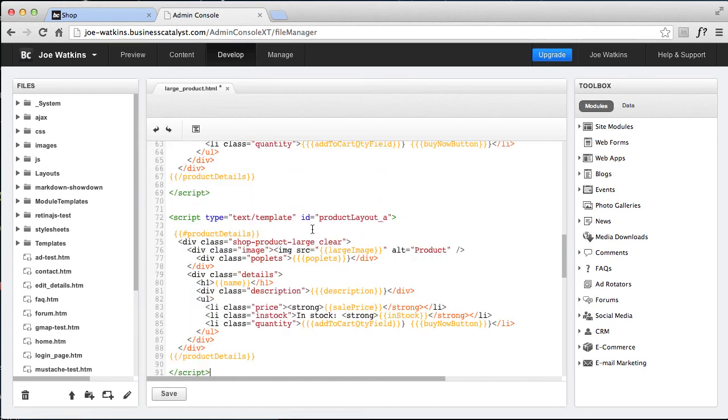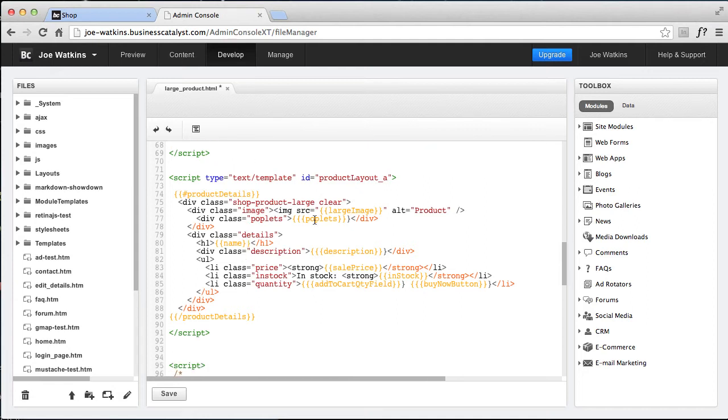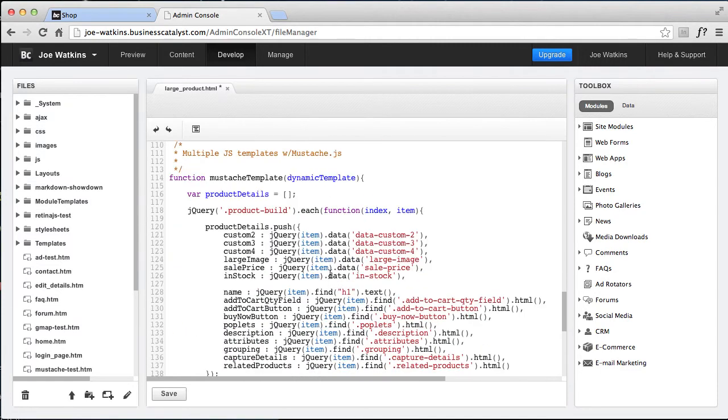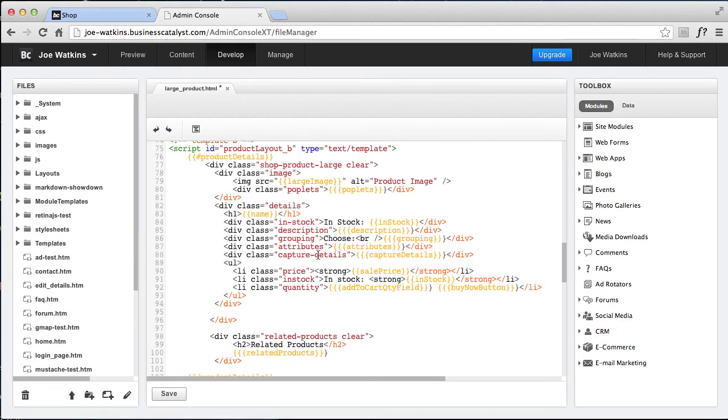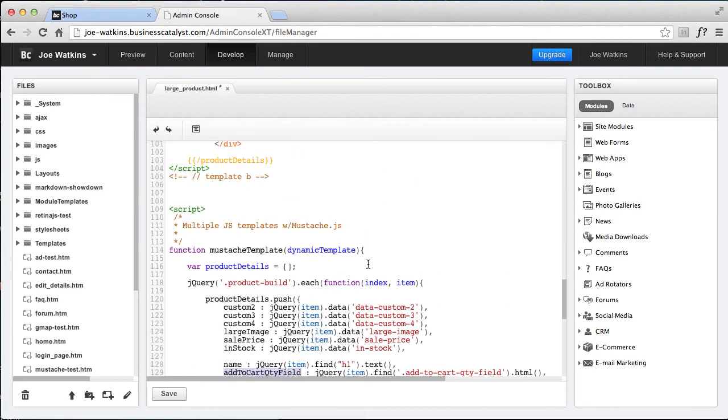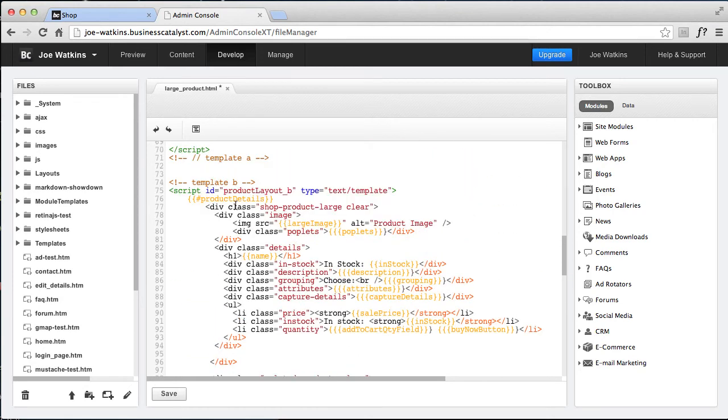It's an actual template, a JavaScript template, I should call it. And down in here, I'm going to add some new items. Okay, so I brought in some new code for you to look at. Basically, I just expanded on the existing layout that I had, and I'm just bringing in those keys, those actual values here. Remember, how I name them here is how I reference them in the template. So let's look at that little in stock tag. We reference the key in the actual template.